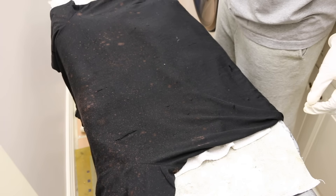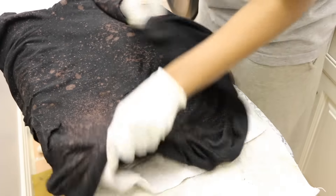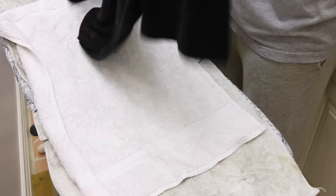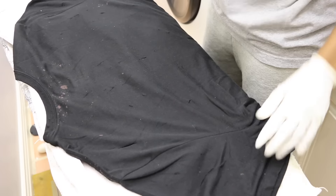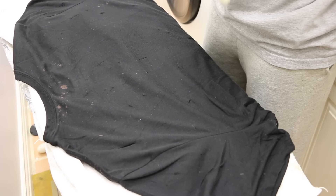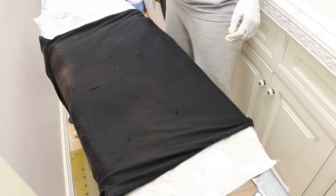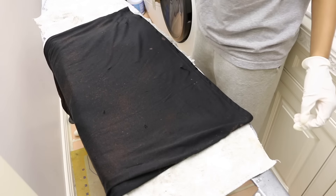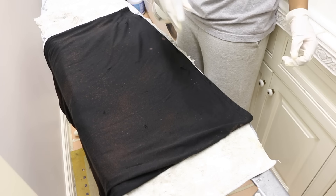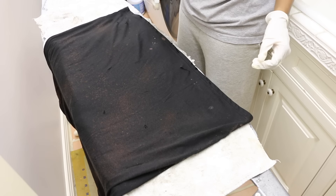You can almost immediately see the color change, which is dope. Once the front is completely sprayed with bleach, I'm flipping the shirt over so I can do the same thing to the back. In some places I'm letting it drip, in other places I'm lightly misting it to kind of mix up the look. The amount of bleach you want to spray or which spots you want to spray it on is completely up to you. What's cool about it is that you can really make different looks based on the areas that you choose and how much bleach you use.